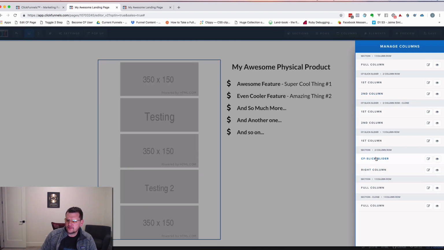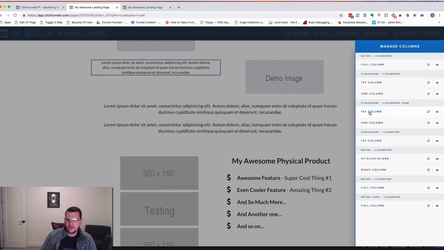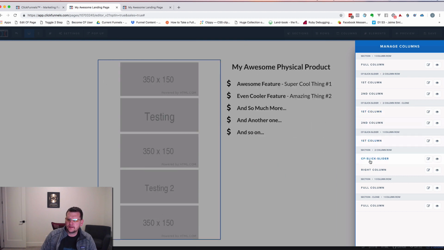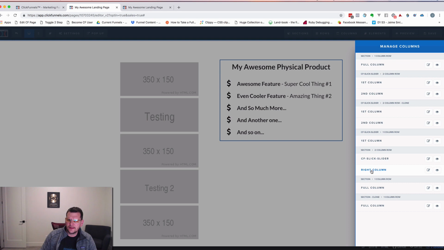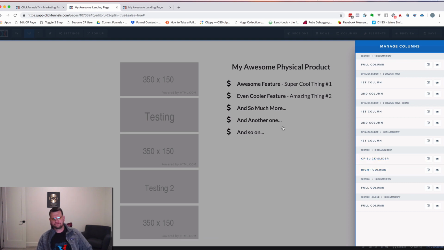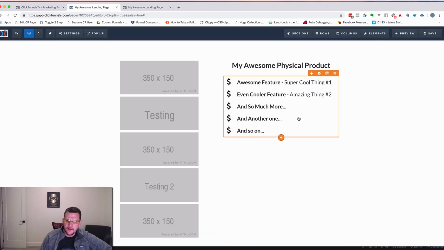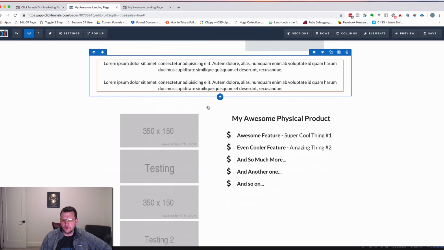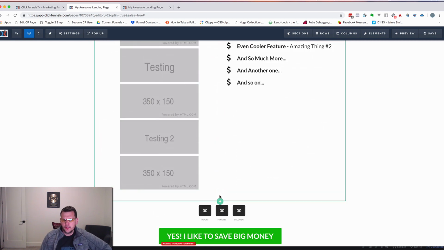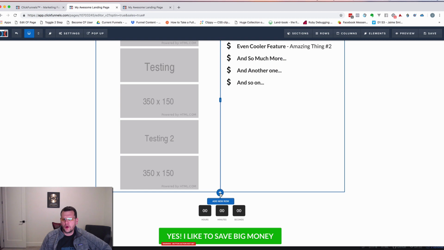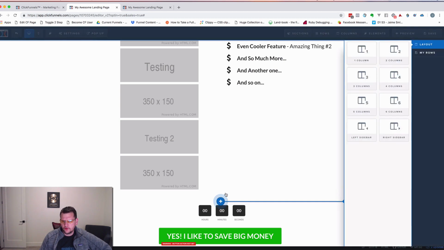When you go to columns, it shows up as CF Slick Slider here, but you're probably going to see it left column, right column, whatever. So if I wanted this one column to be my slider, I would click on that and set it there. But this is the one we want. Just look for the little highlight and it'll show you which one it's going to go. So that's good there. And let me show you just another example of one you could do here that is for a 1-column or for a full row here.